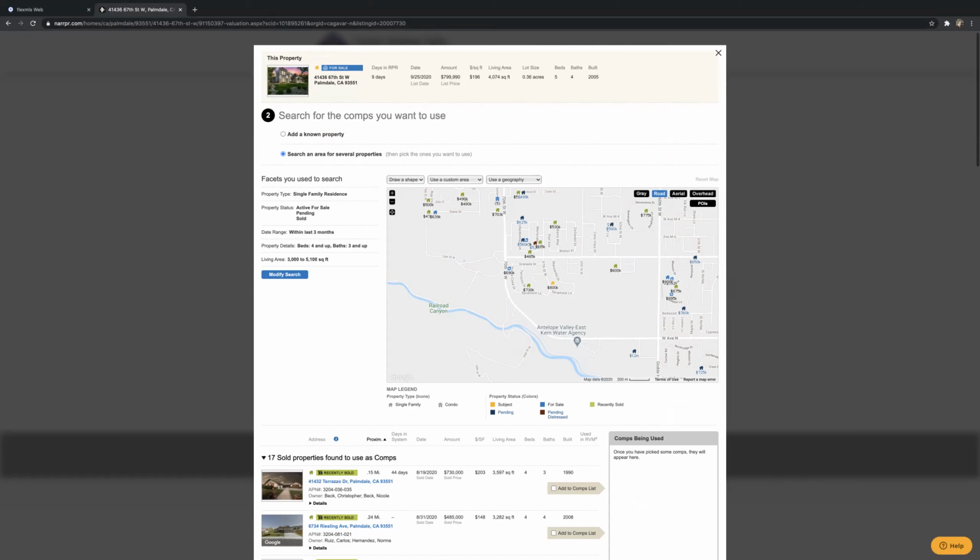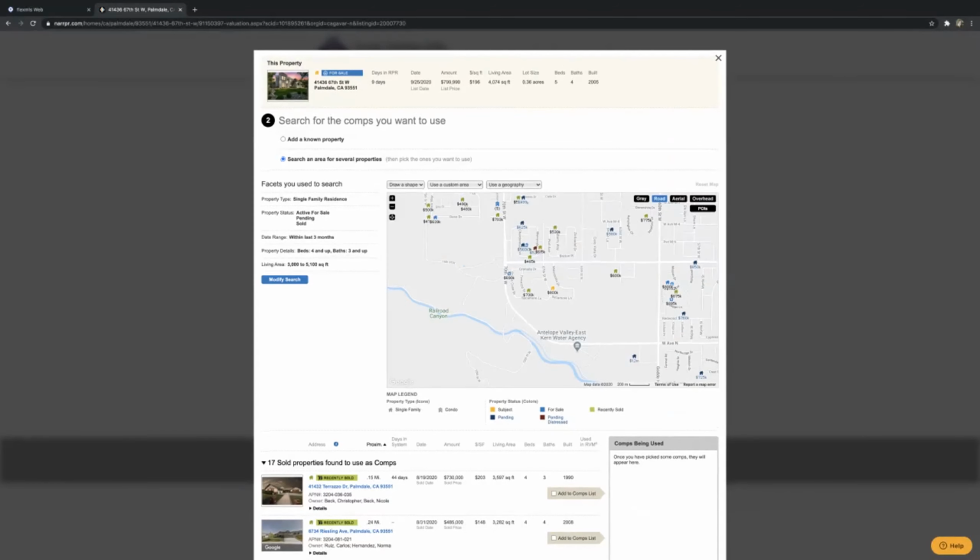So now you can see on the map where your properties are. Recently sold are going to be green. So your subject property is, where's your subject property? Looks like it's right here. So based around the subject property, you got a 615, a 530, a 485, a 730, you got a 600 over here, 775 over here. These houses over here are brand spanking new, so you can't use those for your valuation.